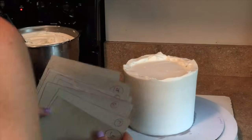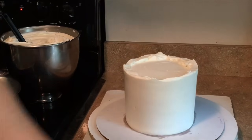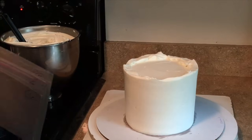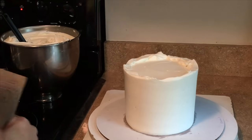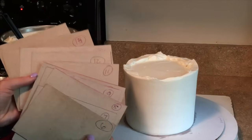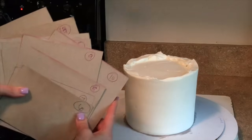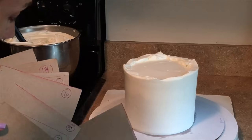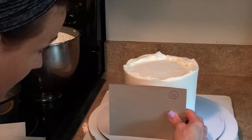So now this is where I start to level off the cake. I eyeball it right now because I've been doing this for so long, I don't need help to get a straight line. But what I used to do, and this is thanks to Sharon Zambito over at Sugarhead Productions, where I learned how to do so many things from her and I love her so much, is I have a bunch of pre-cut pieces of cardboard. And what I used to do is find one, I number them, 6, 7, 8, 9, 10, and I just numbered them. And I would hold it up against the cake to see which one came to the top of the cake.